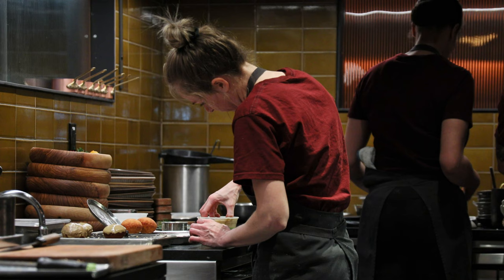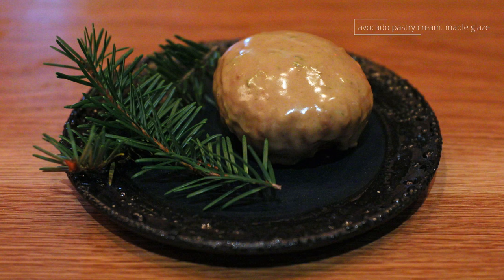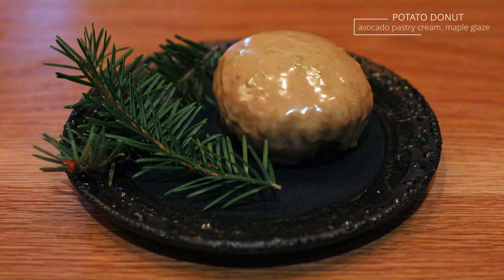For dessert, we have a potato donut that's filled with an avocado pastry cream and glazed with a maple glaze with some spruce tips. Enjoy.